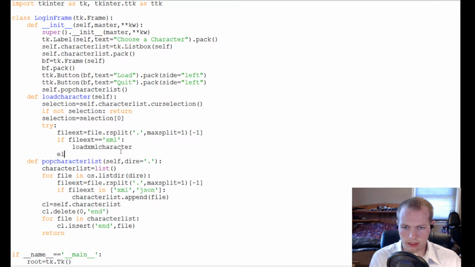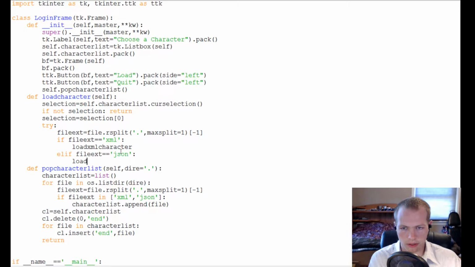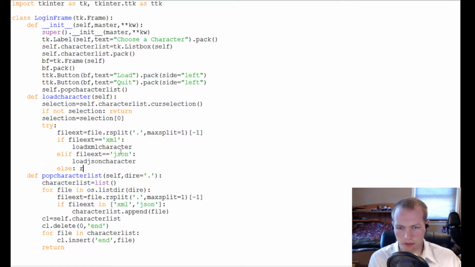Else, or elif I'll just do for now, file extension equals JSON, load JSON character, and else we're just going to return. We're just going to pretend that never happened, because for some reason we got a character with a poor file extension. Somehow. We've got to figure out in the code later on, if that somehow manages to happen and we get an item in our list box that is not a JSON or XML, we're going to have to raise a flag there and say, how in the world did that happen?